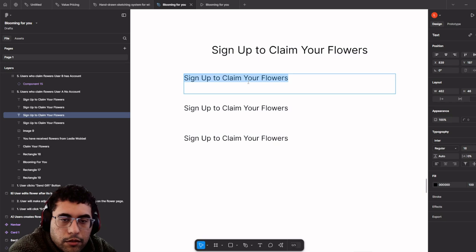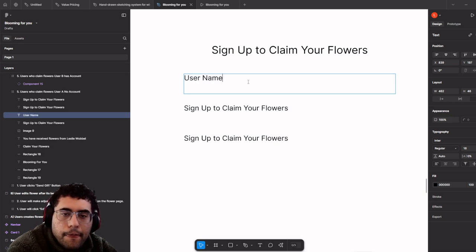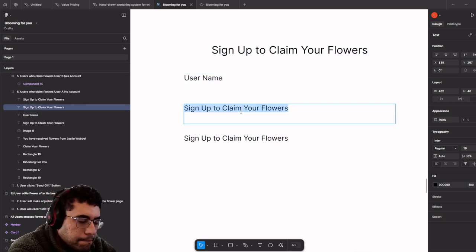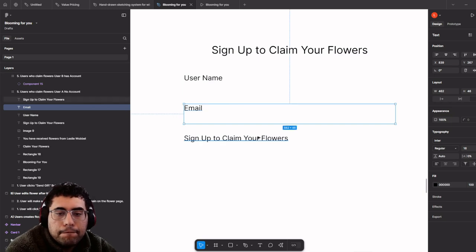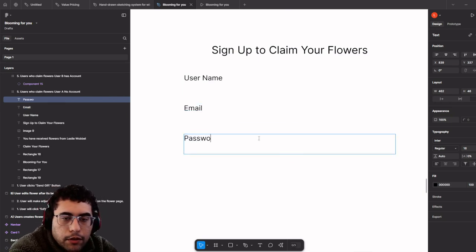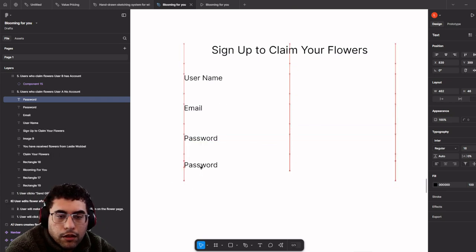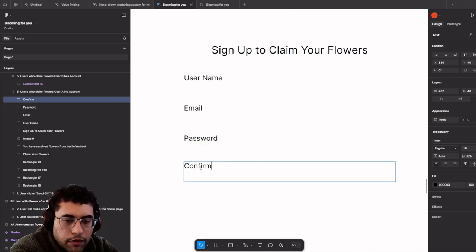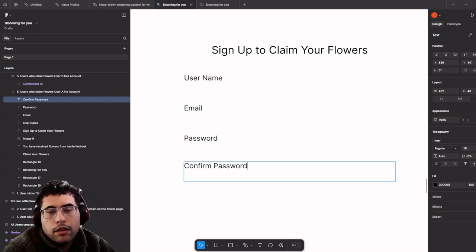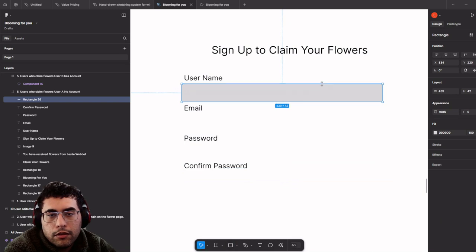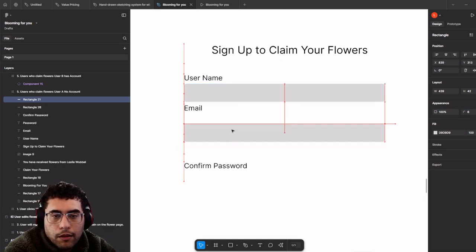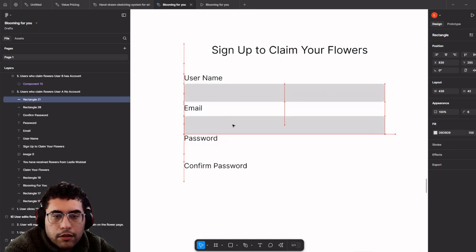Then we're going to do a username, email, password, confirm password. Finally, we are going to put the rounded edges on here. Like this.